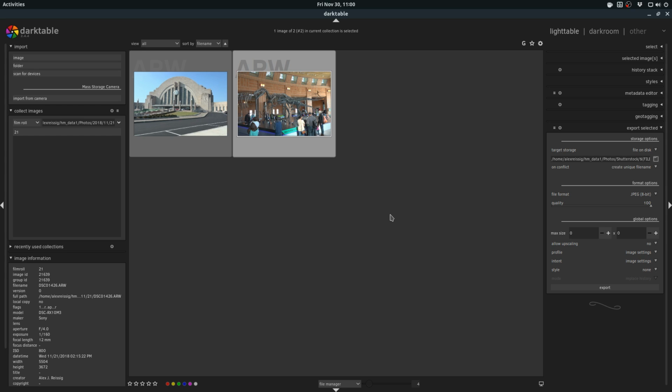Especially if you're shooting with, say, a full frame DSLR that's 24, 30, or even more megapixels, you don't need that kind of image quality to get uploaded to the web. It's just people are not going to see that kind of quality online. So you can do much smaller images that you upload. And you can also specify, when you export a photo, that you want it to be so many pixels wide or so many pixels tall, that sort of thing.